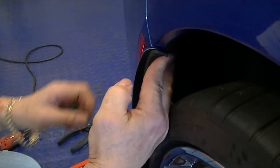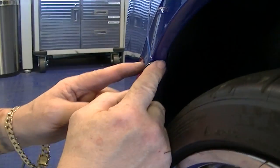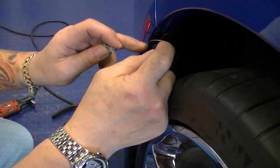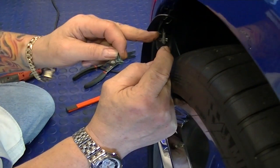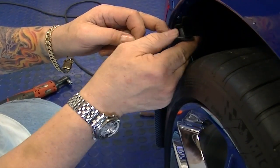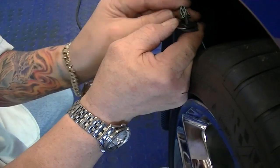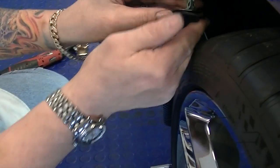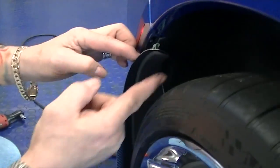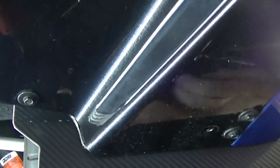All right, now if you're having trouble with your top area snapping into the wheel well and holding fast, what you want to do is pull the clip off your mudguard, okay? And you can do it the same way you did at the bottom. Sometimes this works fine and it'll just snap in, and sometimes it just doesn't want to. In that case, you'll reposition this to the outside of your mudguard like so, and then clip that in. And that will hold that mudguard nice. Line up your hole with your bracket, and put your screw in.